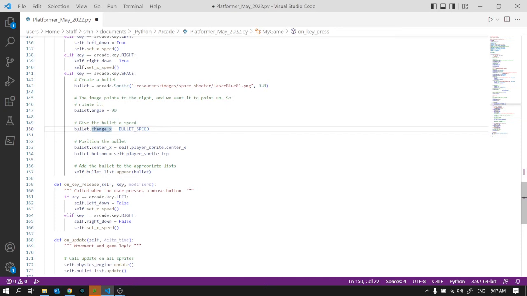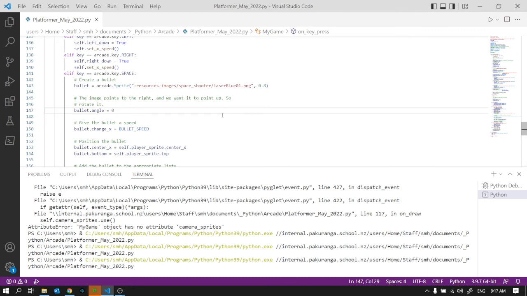Also, I noticed the bullet.angle. That's not the angle that it is moving at, but the angle that it is displayed at. And the way it works is 0 degrees is kind of off to the right. What's that? East. Is that right? East, yeah. And as you go round, 90 degrees will be, I think it goes clockwise, I can't remember. You can always work it out for yourself. So if we change that from 90 to 0, I think that will look a little bit better.